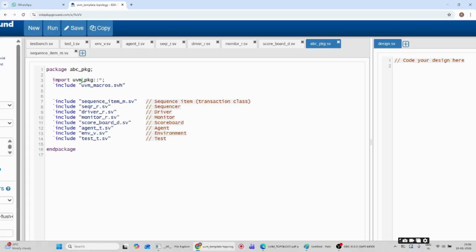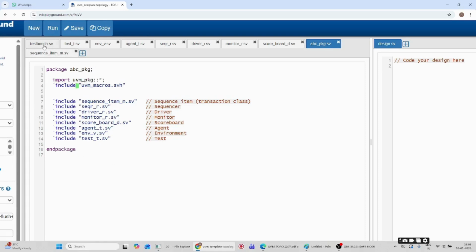In that UVM package, without it, the UVM doesn't work. With these macros and the UVM package, it works. What does it contain? It contains base classes like test, environment, agent, driver, monitor, sequencers, and phases like build phase, connect phase, and utilities and macros, TLM, factory, config DB. It all contains that. Without this, it doesn't work.